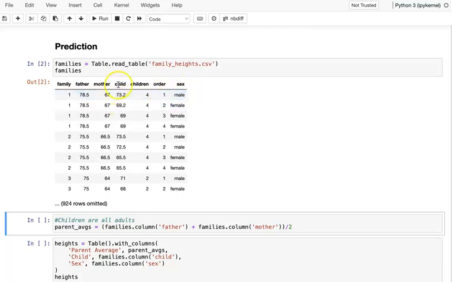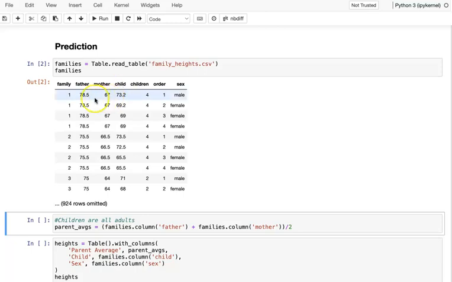Even here when we talk about child, we all mean the adult child. We want the height after the child has already grown up, so we don't have some bias. So now that you have this table, what can we do?